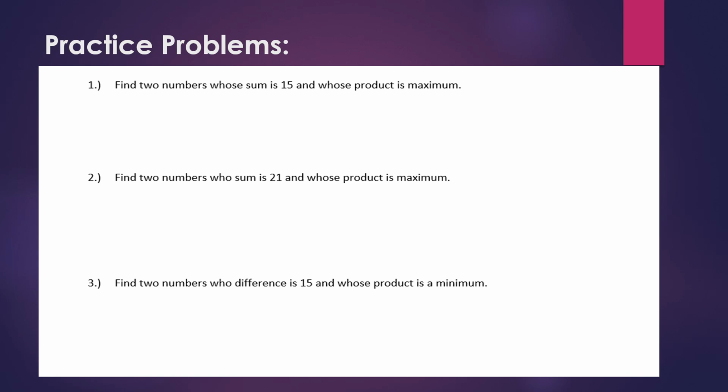So two numbers whose sum is 15. Well, let's say that number one is x and number two is y. X plus y is 15, and we're trying to maximize x times y. So what I'm going to do is solve for one of my variables. It doesn't matter if we solve for x or y, so I'll solve for y. So y equals 15 minus x. And I'm going to plug that into what I'm trying to maximize. So I'm trying to maximize x times y, so this is going to be x times 15 minus x.